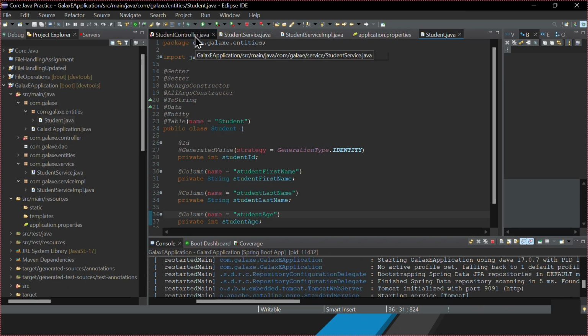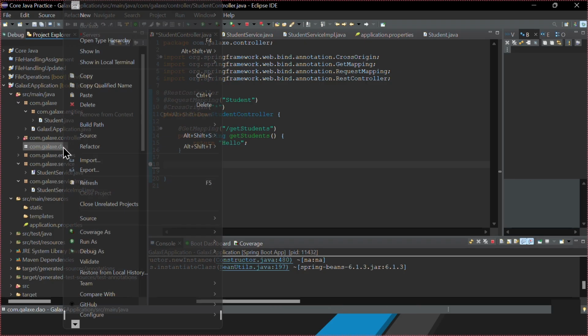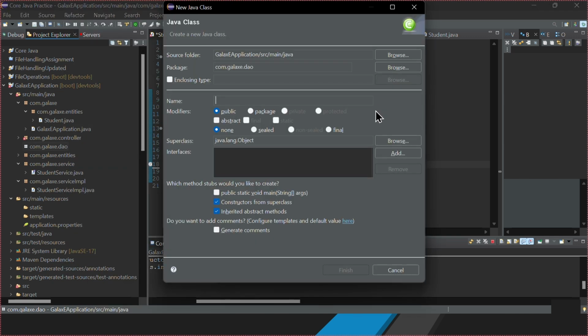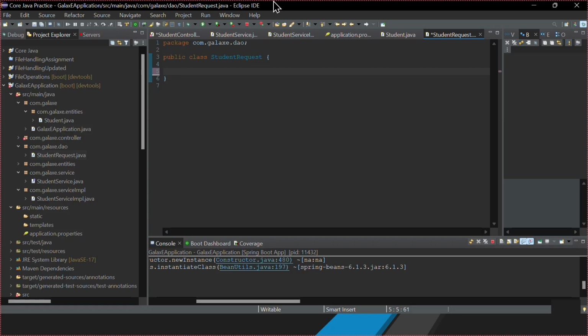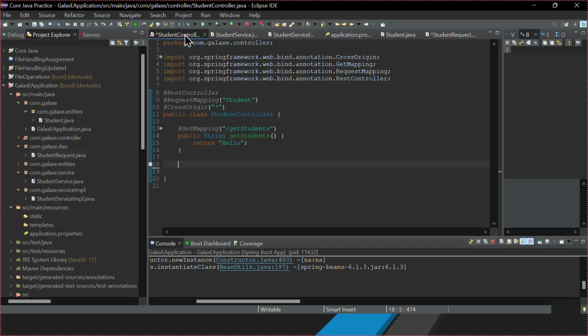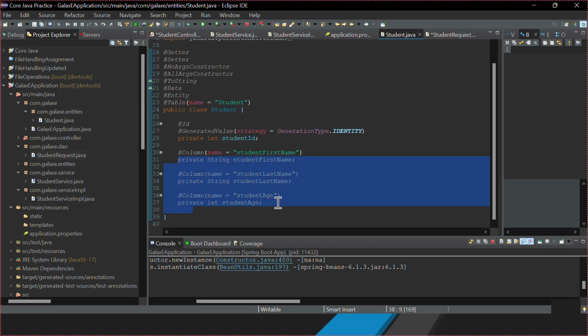Now create one class inside DAO, a new class called StudentRequest. Finish, and it will have all these things.